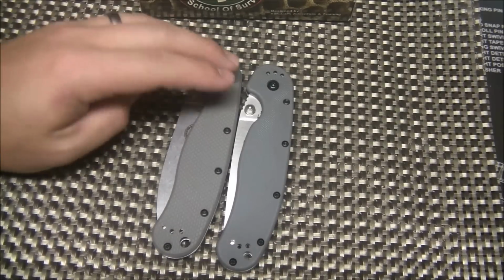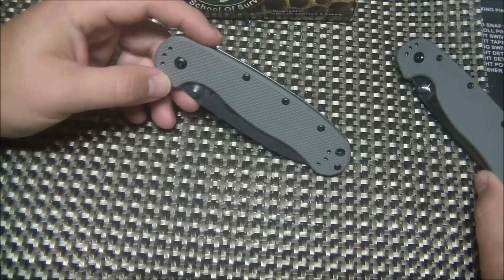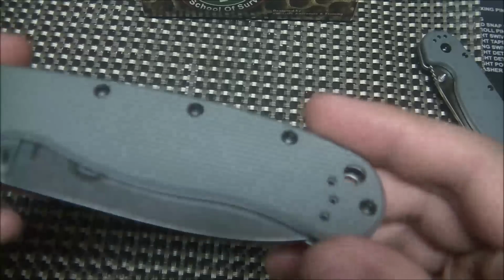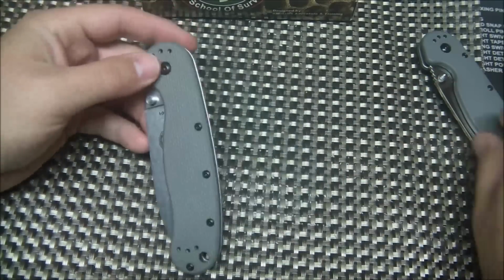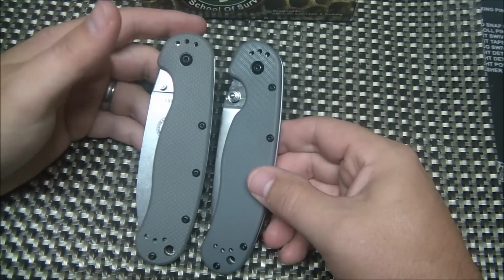So, this knife is new for 2014. Like I said, most dealers don't have them. They are a KnifeWorks exclusive. This is supposed to be a foliage green. It looks gray though, especially compared to the actual gray Rat 1. They look almost identical. This one does have a little hint of green.